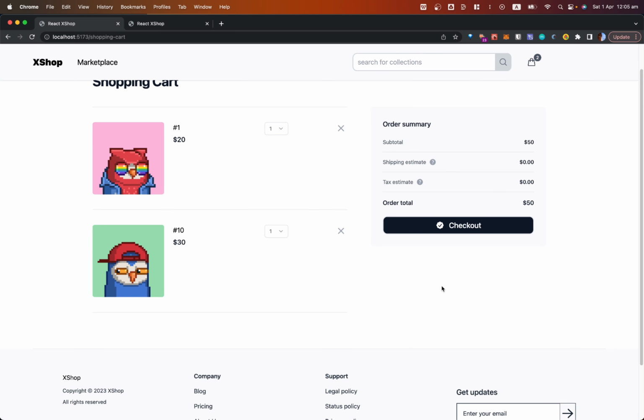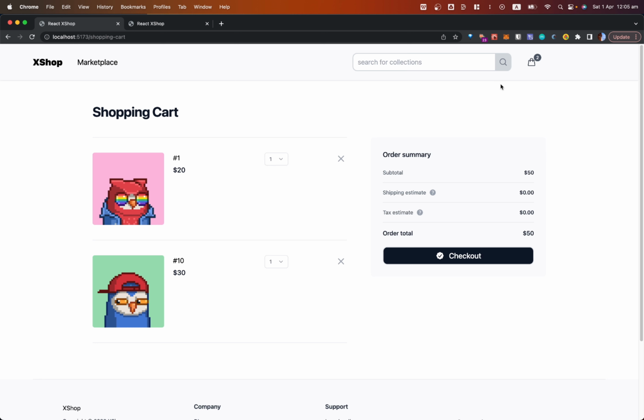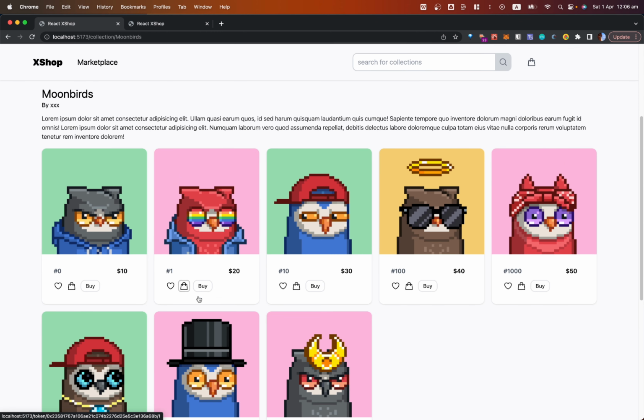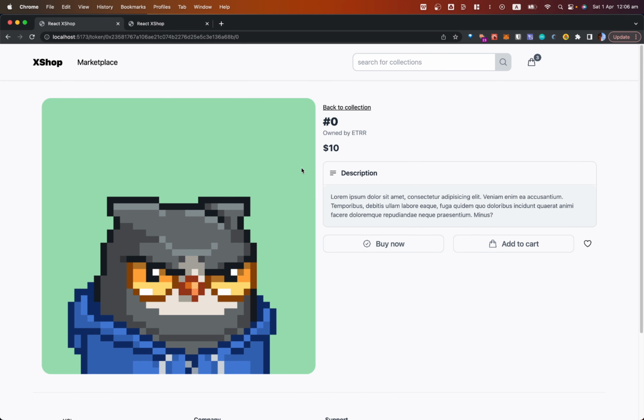So let's have a look again at what we have built for this shopping cart. So firstly, we built a page displaying all the items in the cart, and we can remove items from this page, and we can show the total price for our order, and we can check out and call a fake payment function. Also, on the token list page, we can add and remove tokens to and from the cart, and also we can do that on the token details page.